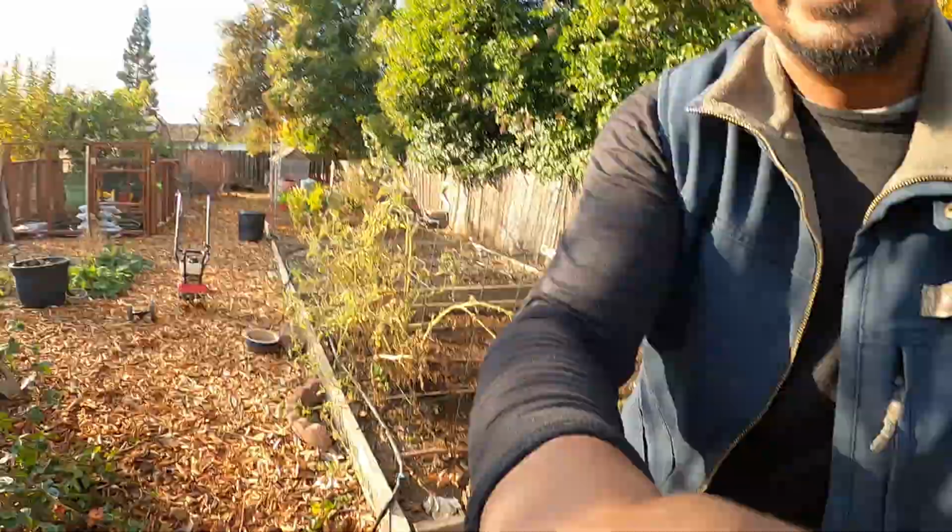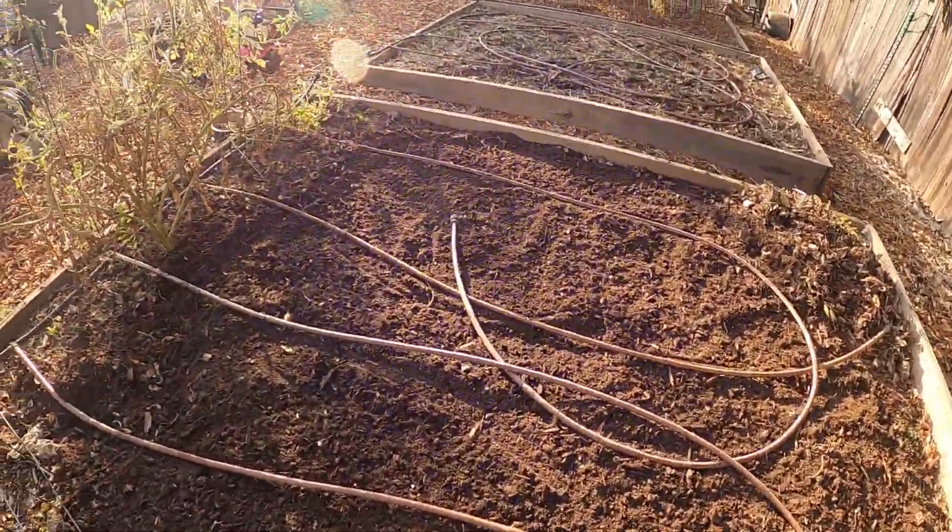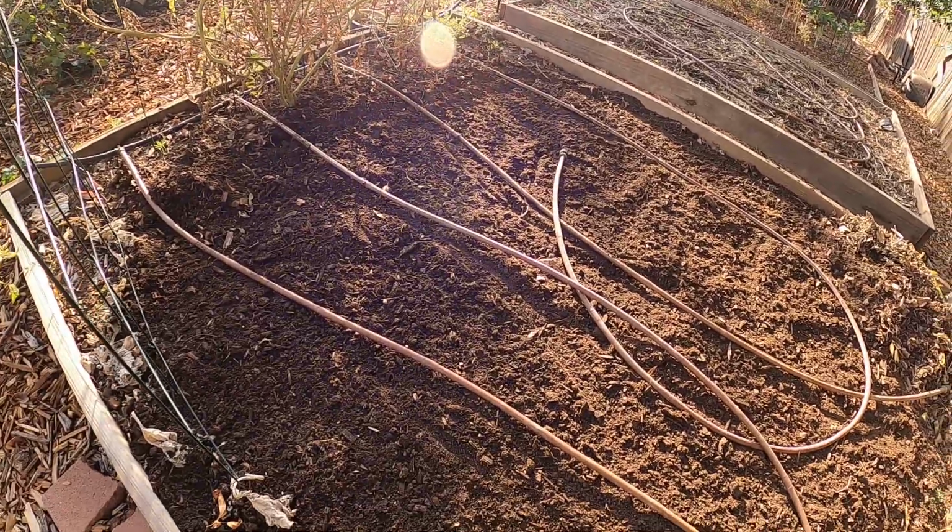So here we are at the end. Here's a bed, that's what it starts out. I'll check back in with you all as it's growing and we'll see what we might do.